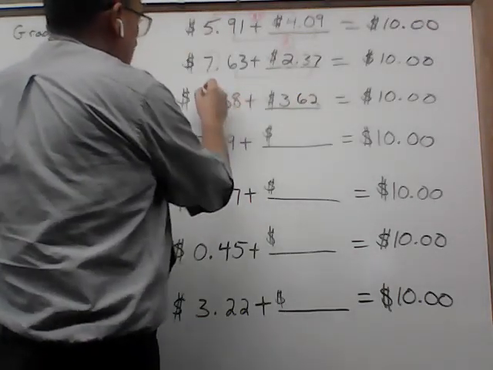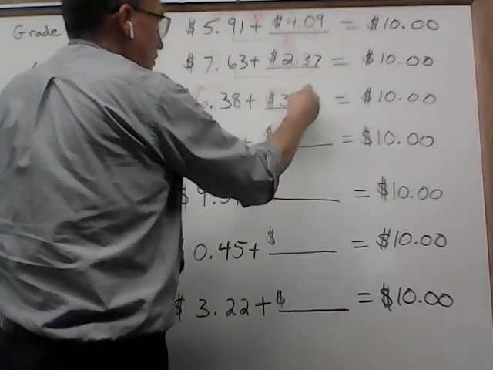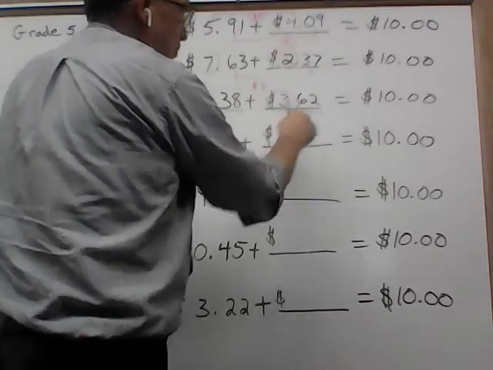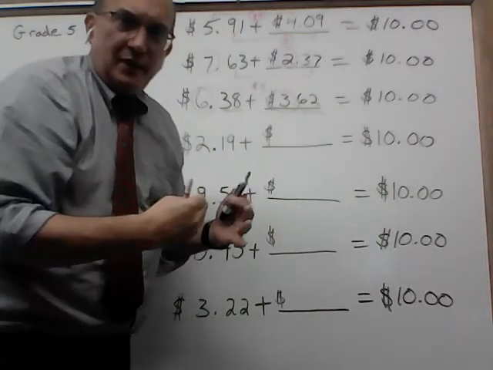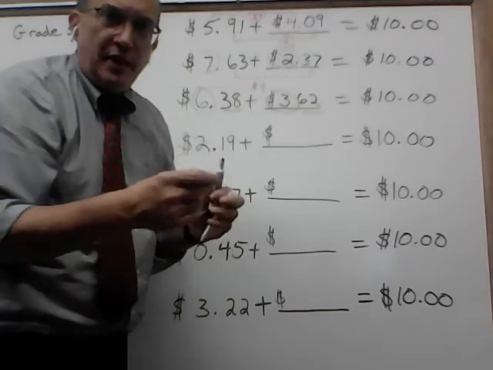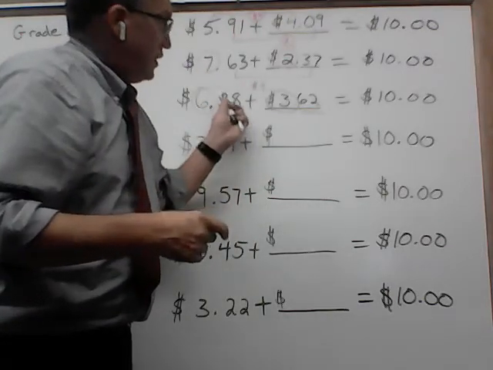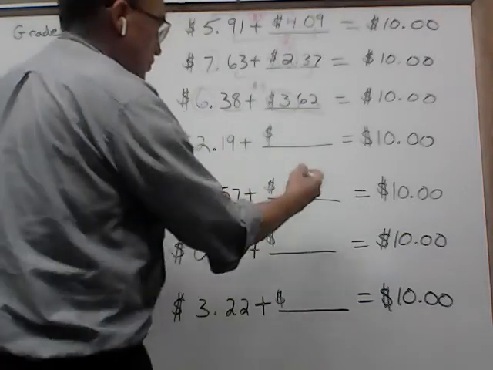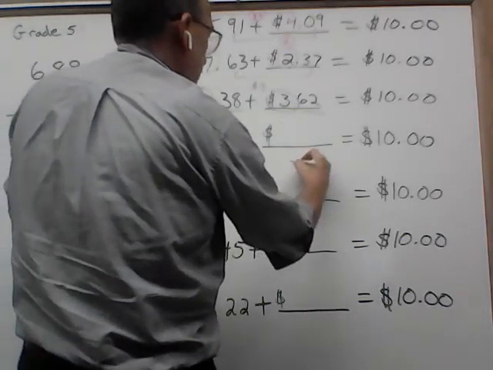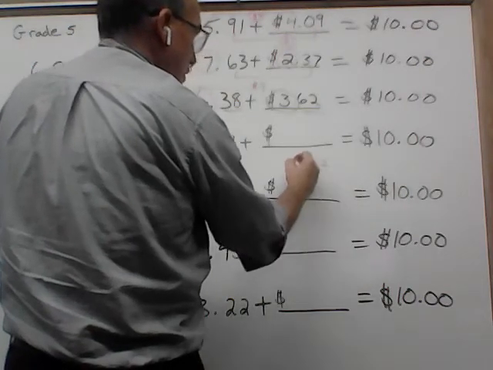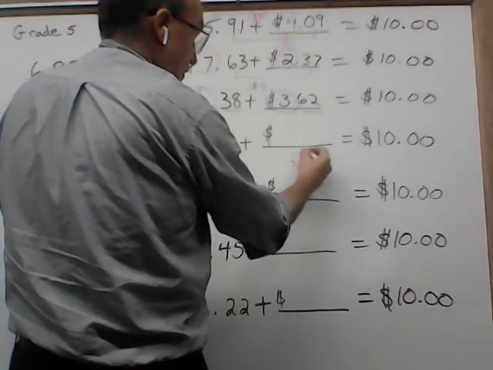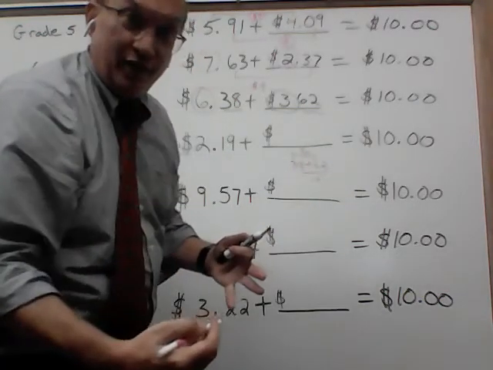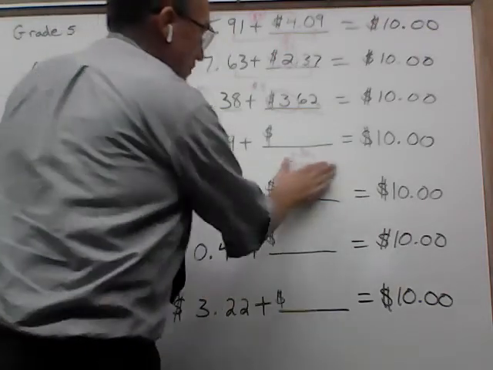All right, let's break this one down. $6 plus $3 is $9. And then the cents, 38 plus 62. This is that more basic skill. Do you know immediately that the number you add to 38 to make 100 is 62? Well, let's try to get to that point. Let me just quickly show it here. 38 plus 62. Well, 30 plus 60 is 90, and 8 plus 2 is 10, and 90 plus 10 is the 100 cents, which is $1. That's how those work.